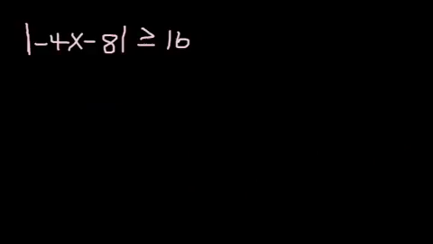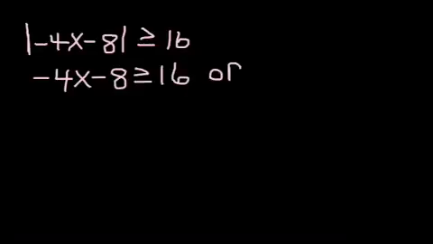One more problem. This is another greater than. Notice this time it has the equal included. So again, this is a problem that involves or. So we need to separate this. It's already isolated. Separate it into negative 4x minus 8 is greater than 16. Rewriting that one. Or negative 4x minus 8, flip it over, is less than negative 16.